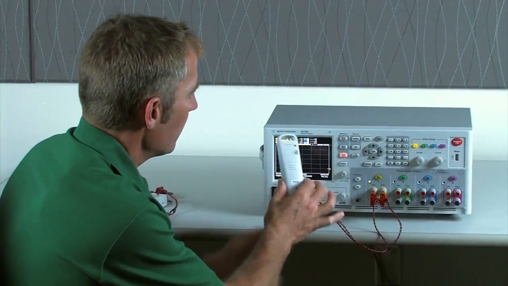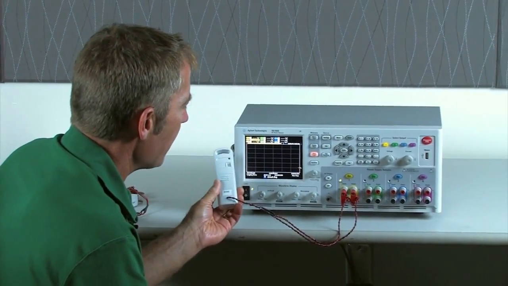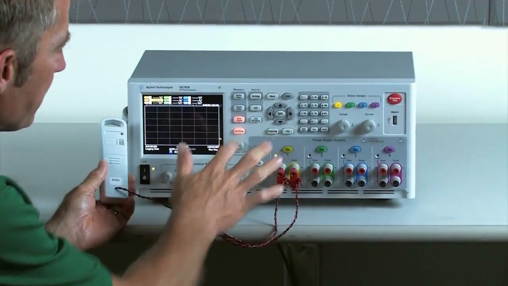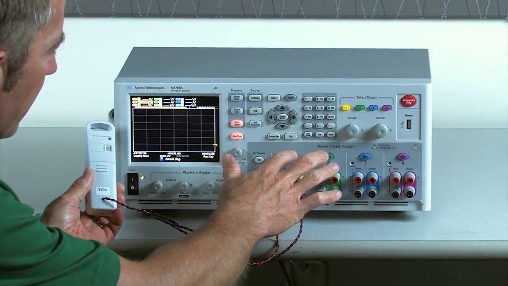As you can see, we've replaced the batteries with the N6705B DC power analyzer. I've set up the data logging for two minutes, so we'll go ahead and start that. And then I'm going to turn on the power to our wireless sensor.